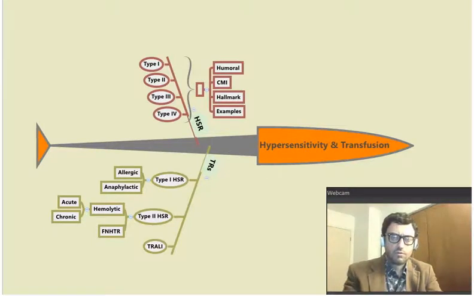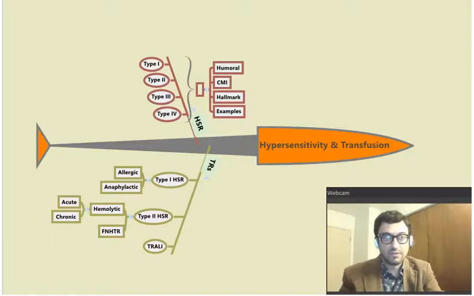True or false? Eosinophils play an important role in type 1 hypersensitivity reaction. That is false. Mast cells and basophils are the cell elements of type 1. What is the pathophysiology of type 1 hypersensitivity reaction that we need to bear in mind? We should remember that it includes an immediate phase and a delayed phase. Don't confuse the delayed phase with the delayed type hypersensitivity reaction or type 4 hypersensitivity reaction.